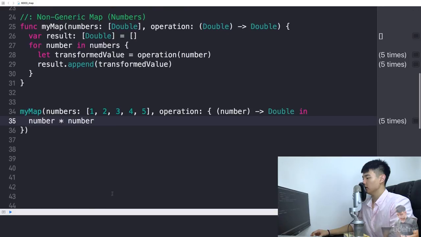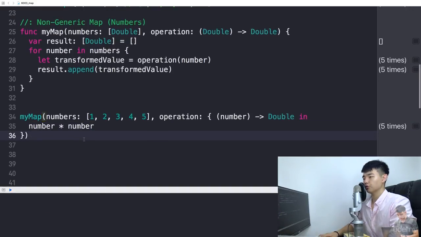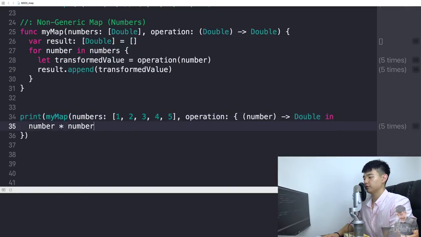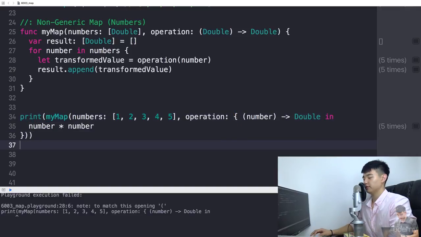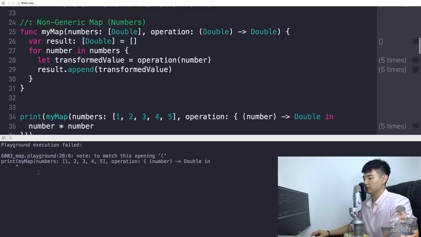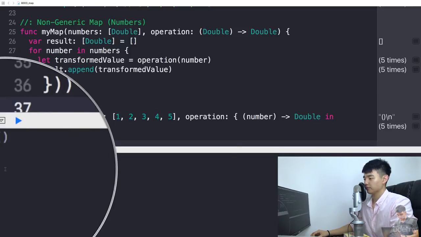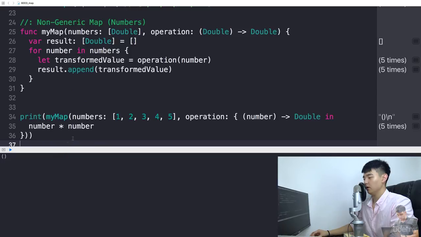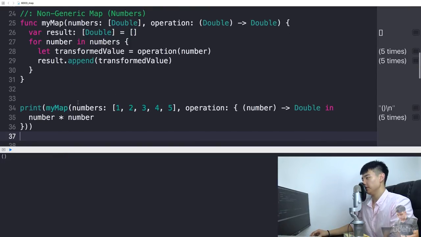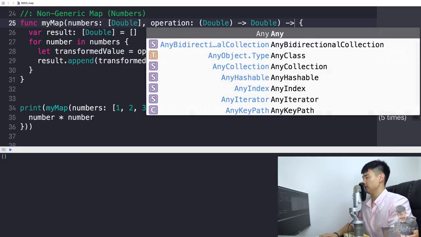Now let's take a look at this. Let's print it. Oh, it's not working. Why is that? Because you're not returning the value. The function has to return something, right?